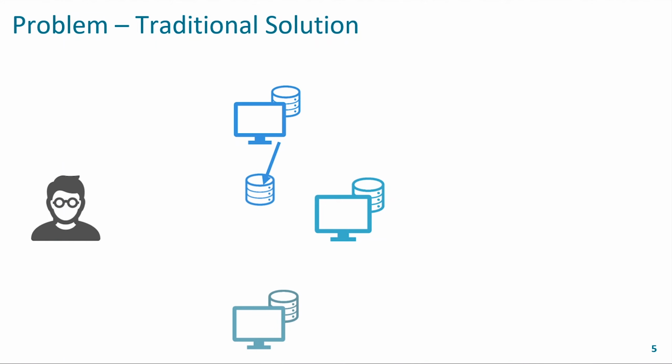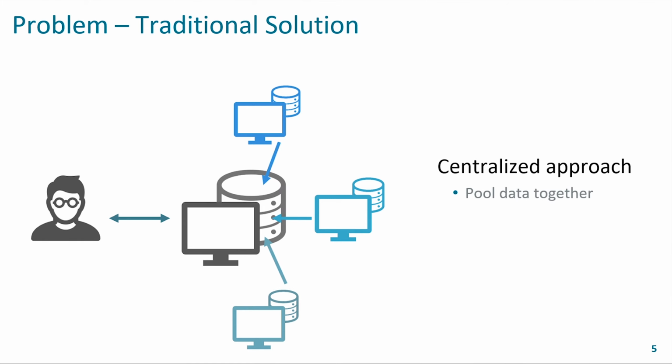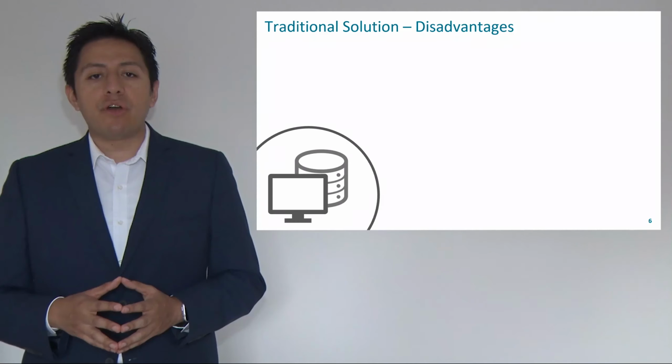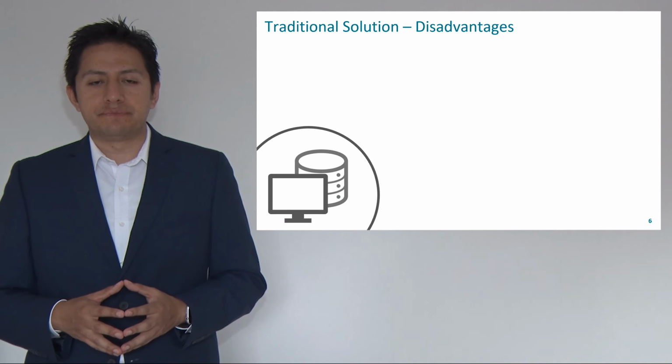Typically, this is solved by generating a copy of each dataset and centralizing them. That is, data are pulled together by a trusted party, combined into a single dataset, and then shared with the researcher so that he or she can answer said research question. This approach works and has been used countless times in collaborative research projects. However, it has some disadvantages of its own.